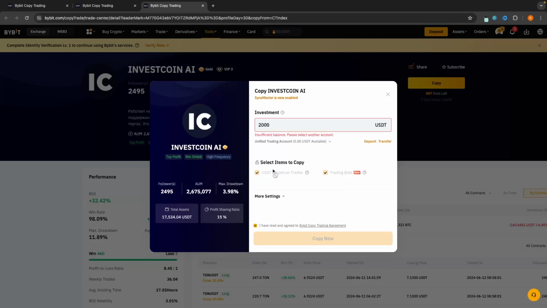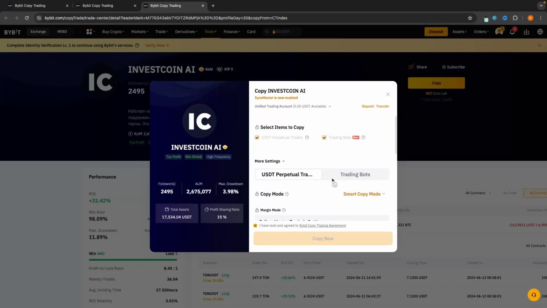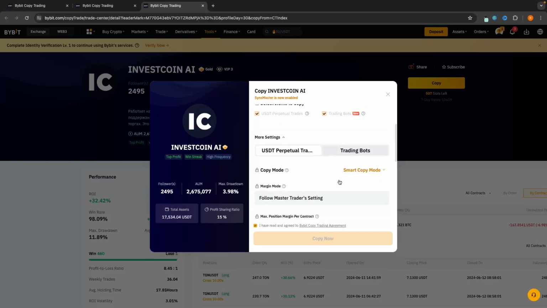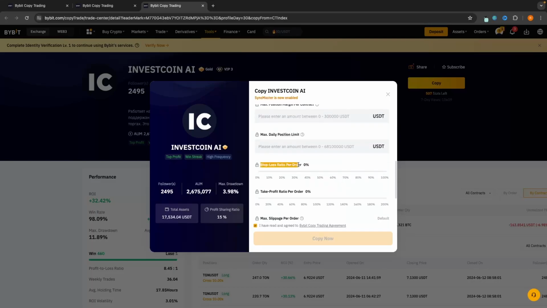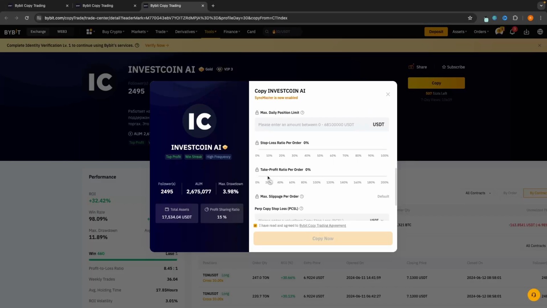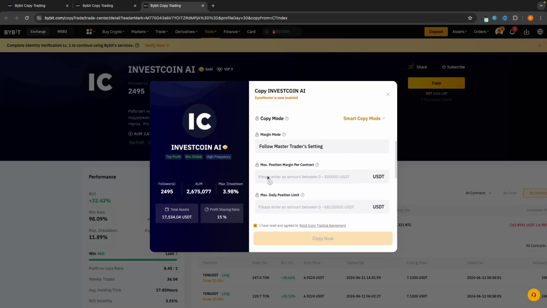Now this is interesting because with some traders, you can actually go ahead and select items to copy. But the trader who you are going to be copying can actually lock this off and not allow you to play around with these settings. But what these settings will allow you to do, if they are on, is we can go down and we can set like a stop loss ratio. We can set a take profit ratio. So we could set this to like 10% and say, if the trade moves more than 10% against us, then we want to just stop out. The same for the take profit. We could set this to like 20% and say, as soon as our trade is 20% in the profit, we want to take our profits right there. We have a few other options.